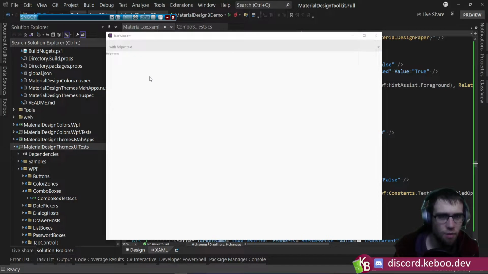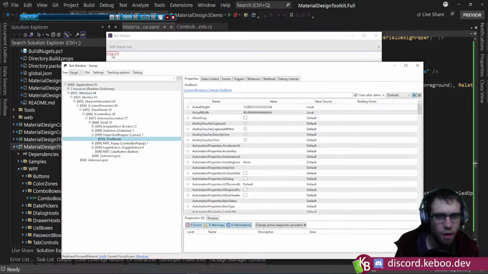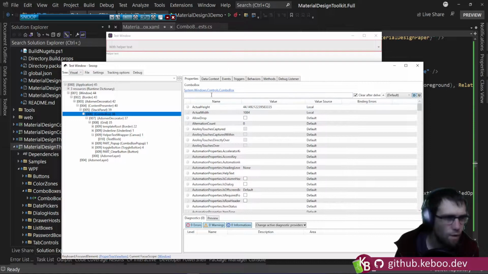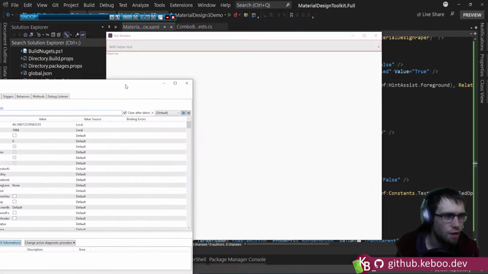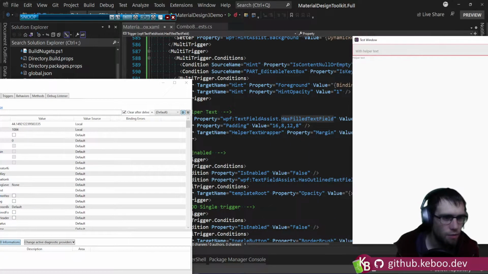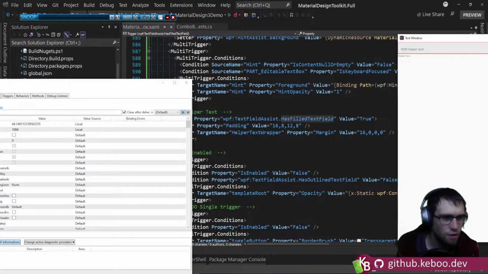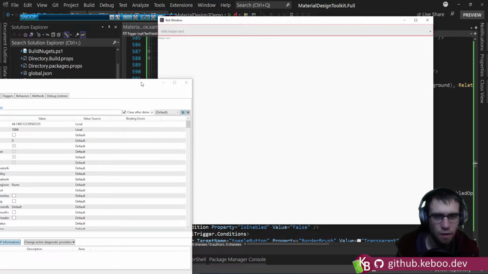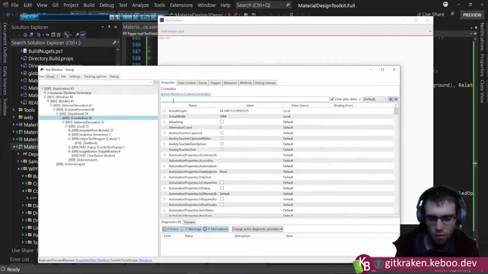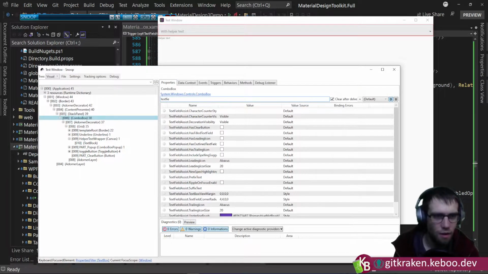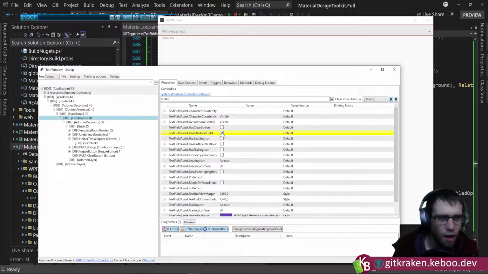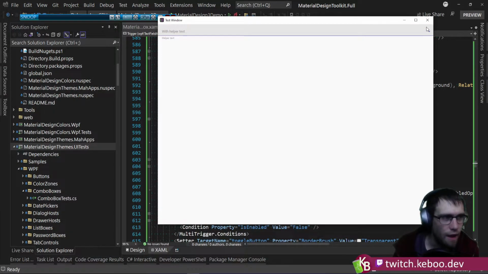And let's just double check that the combo box does in fact have the attribute in question, text field assist has field text field. Let's go with text field assist. Got it. Okay, so it does work now after that.